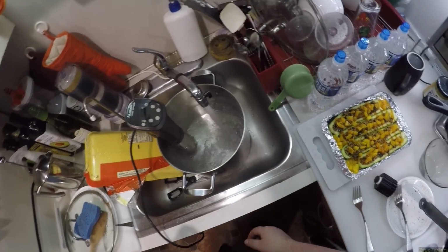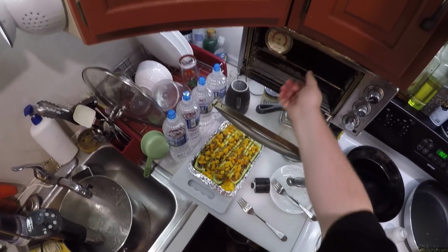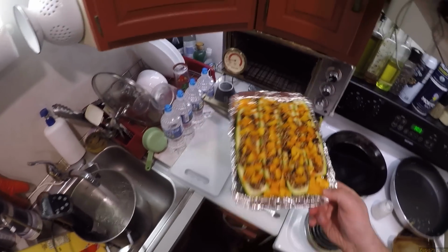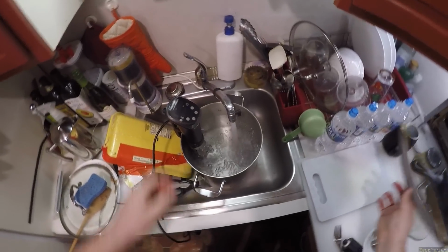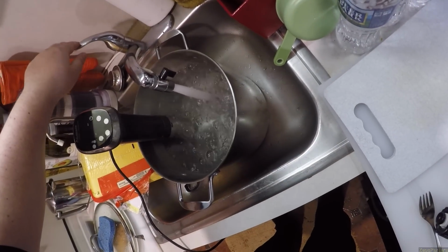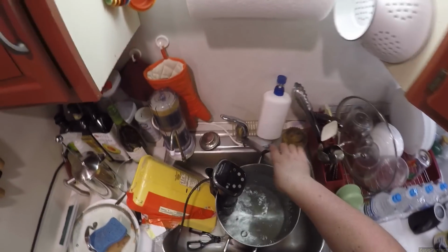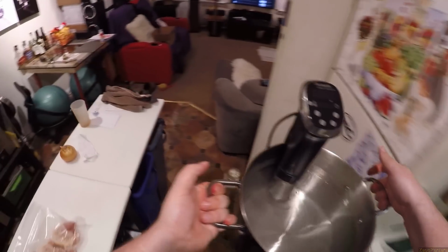Actually, I'm just going to let it fill up. The reviews don't edit much. These can go in here. Zucchini boats. Hold on. It's probably going to take a good solid hour and a half, I'm going to say, to get this up to spec.